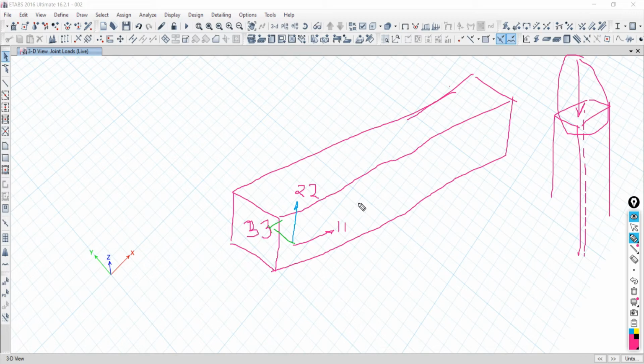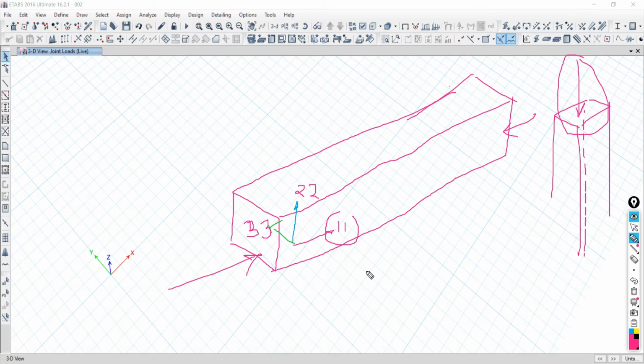For the case of beam, it is the same. If the beam has a load in this direction, that is axial force. So in case of beam, if you want to see the axial force, you need to look along axis 1 1.